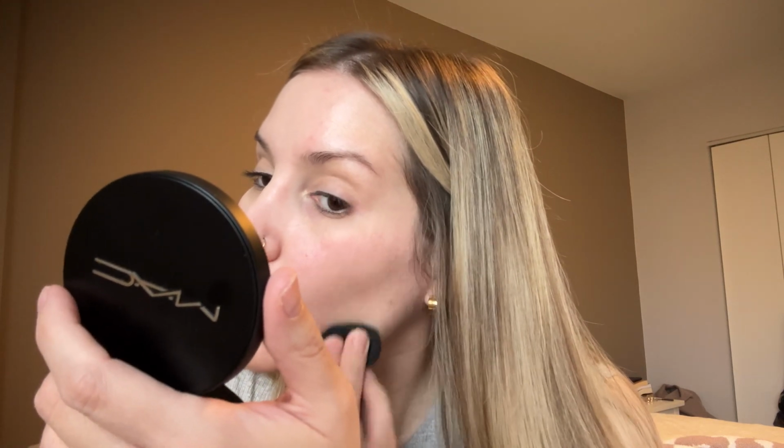So let's go in with the new one. So this, like I said, original NC20. This is the new talc-free. And I'll use this little sponge that it came with also. Again, I'm getting that pilling, but that's my skincare. I don't know what's going on. I think it's because I used this, and I don't normally use this that often. This is this Laneige Cream Skin, and then I used this too. I'm not sure what happened there, but anyways, coverage is pretty much exactly the same, I think.